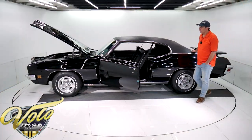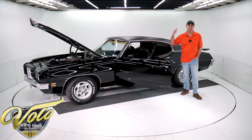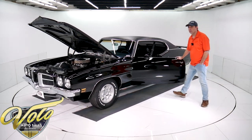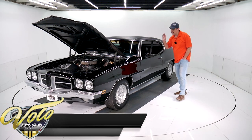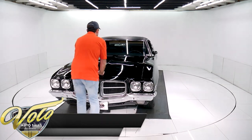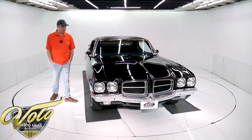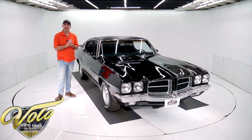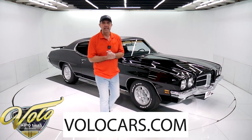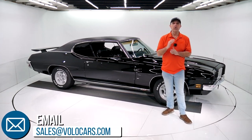So there you have it. Car has a big impact — it's a good looking car. It's a rust-free car with a great list of options: buckets, air, honeycombs. It's black and it's affordable. Having a nice body — that's more than half the battle. You don't have to spend a fortune to still get a really cool looking car. Great driver, great cruise night type car you can enjoy with your friends and family. That's my impression. Go to VoloCars.com — that's where you can talk to the salesmen, they can help get this delivered to your driveway and help you finance this car.